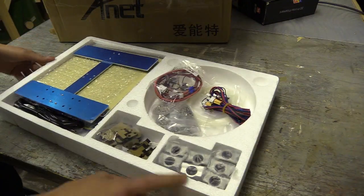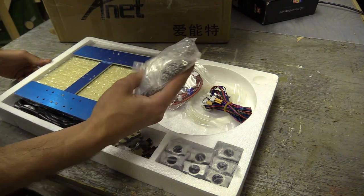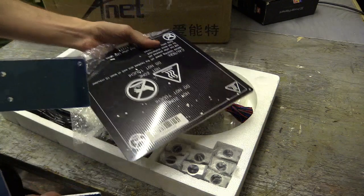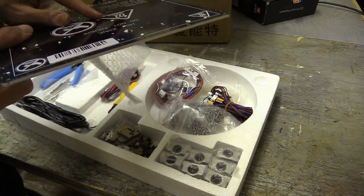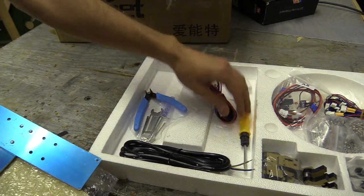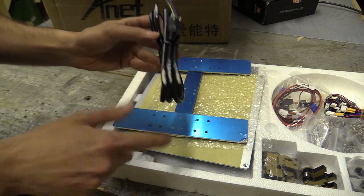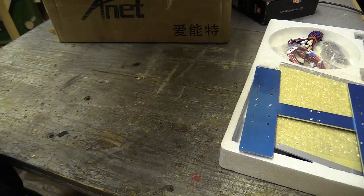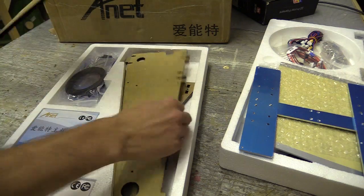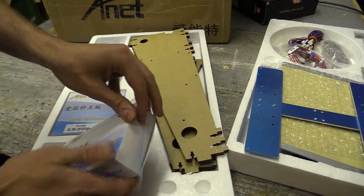In the top we've got the bearings, some plastic bits, a massive bag of machine screws, some wires, the heat bed, there must be a heat sensor there, another bit of aluminium, plus a few tools, some more wire, and then a plug which the wire seems to have actually melted onto the polystyrene. The next box has some of the larger acrylic parts, a handful in there, and the display.